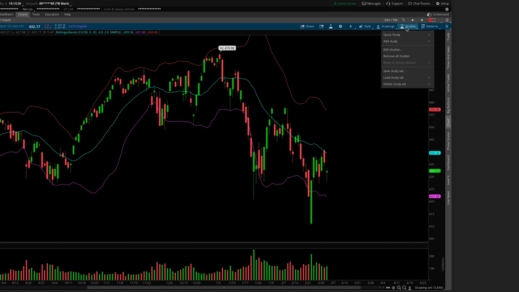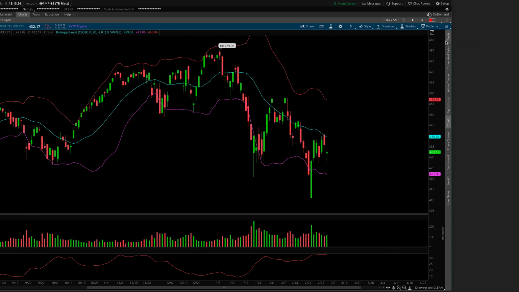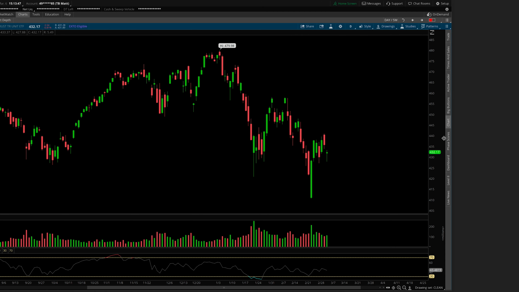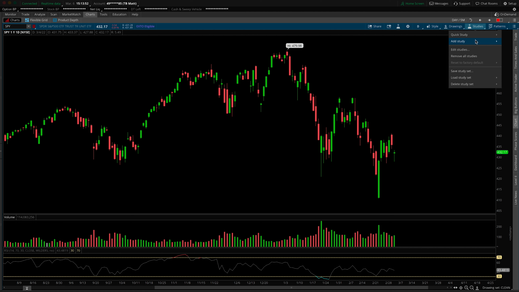If you want more than one, you need to go to add study and use this one. So notice now, if I choose ADX, we have both existing on the same chart at the same time. And just to illustrate it once again, if I go to studies, quick study, let's try the RSI this time. So we'll go to RS, I believe it's this one. Yep, there's your RSI. What do you think will happen when I click this? And remember, we're using quick study, not add study. So when I click, it should be the only one on the chart, right? So here we go, 1, 2, 3. It's the only one left on the chart, exactly as we expected. So that's the subtle difference between those 2 drop downs there.